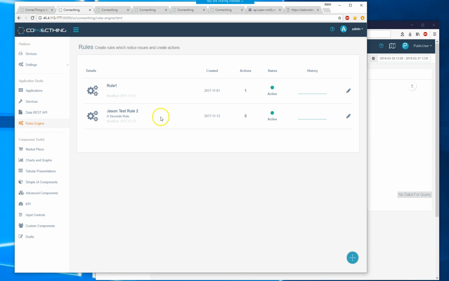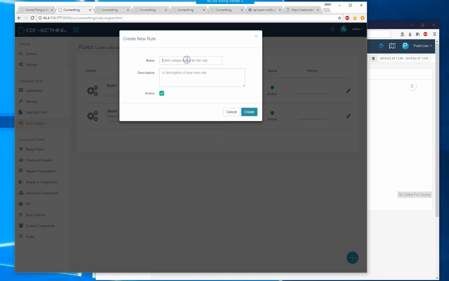Just to point out, rules engine is a background process that can constantly watch all of the incoming data from various devices and do something if you need it. The best way to see this is if we dip in, I'll create a new rule, and I want to watch for fast vehicles.